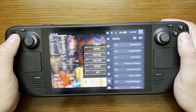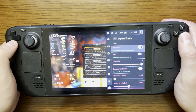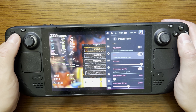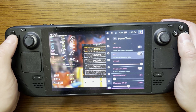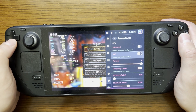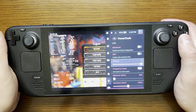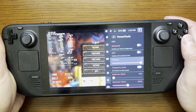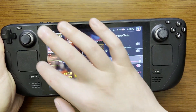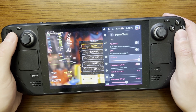Let's move down to the Decky plugin and go to Power Tools. Starting at the top, I have disabled SMT, also known as simultaneous multi-threading. I've done this in an effort to reduce power draw that may be necessary for instructions coming from multiple threads across the APU. When I disable this, I go from eight threads to four threads. So we are working with four threads on the CPU component of the APU, which is the Zen 2. You can see that we are working with threads 0, 2, 4, and 6 on the CPU.